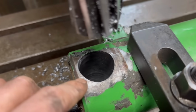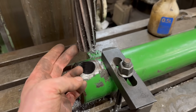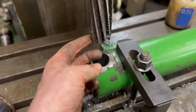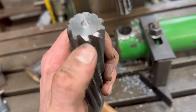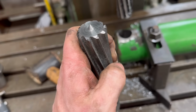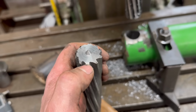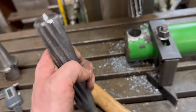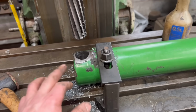Now that's that one done, reamed out to 34mm. It was quite a big cut for the reamer. I know everyone gets upset with how much I take out with reamers, so I might run through with a drill first on the next one. But in my eyes, on a reamer, all of that there is a cutting edge. So providing the hole you're trying to go through is not smaller than what the cutting edge is, they still take it all right. So yeah, that's that end done.